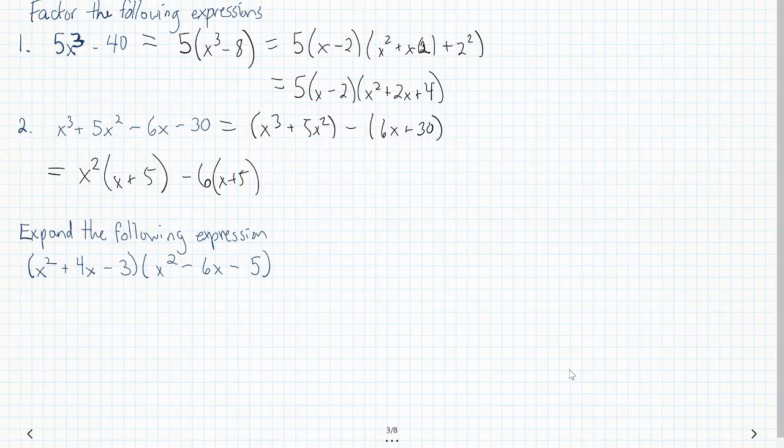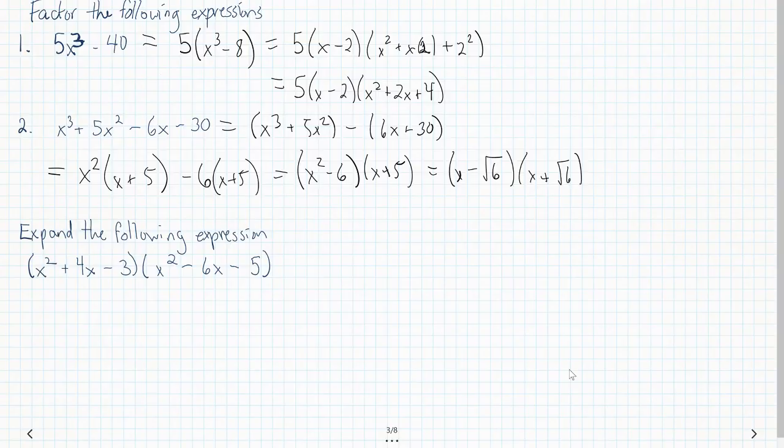Okay, and then, so what does this equal? This is equal to x squared minus 6 times x plus 5. And you can leave it like that, or if you wanted to get fancy with it, remember the difference of squares, so we just take the square root of that last term. So this is x minus the square root of 6, and then x plus the square root of 6, and then x plus 5 if need be, right? But this way we factored out that cubic.